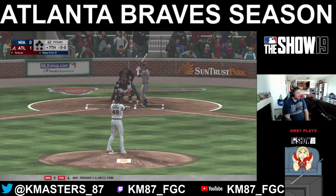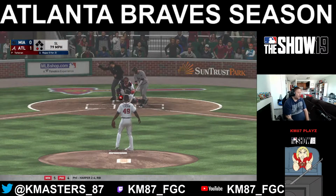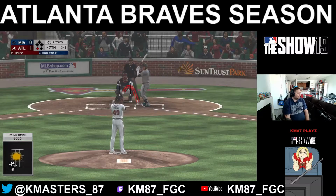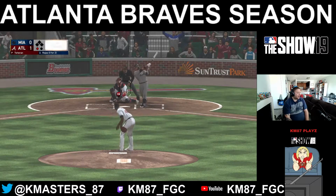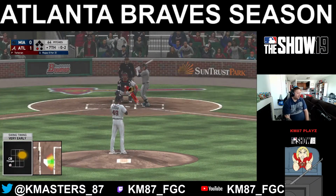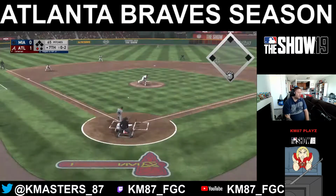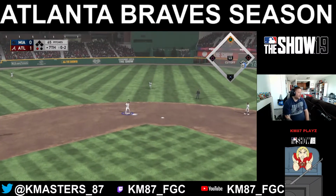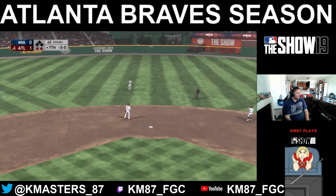So Miguel Rojas, 0 for 2 tonight. And a slider swung on and missed for strike one on Rojas. And the 0-1 to Rojas. Swung on and missed on the curveball. And the 0-2 now to Rojas. Fastball popped up to short. Camargo's under it. He'll make the catch. Two up and two down for Miami here in the seventh.